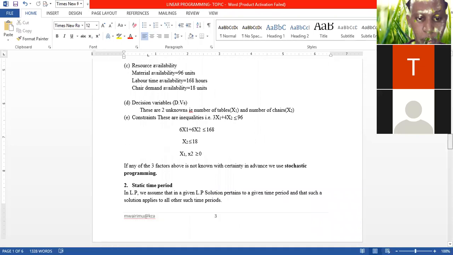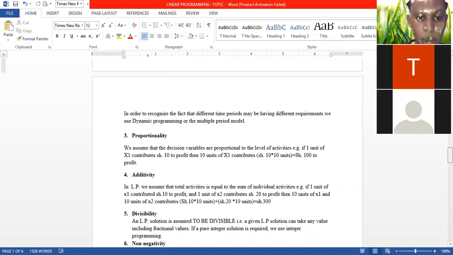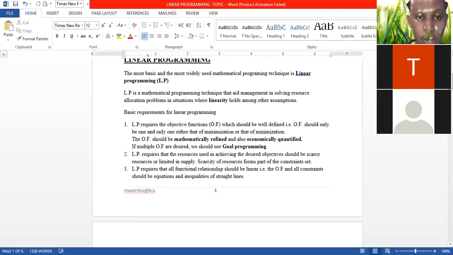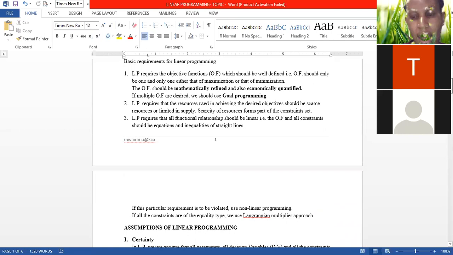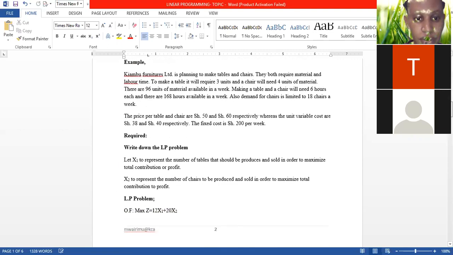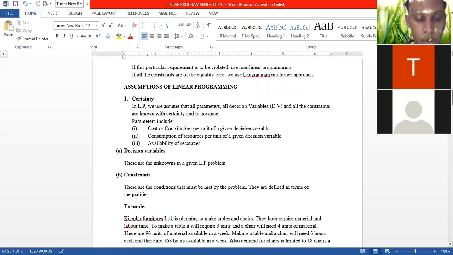Am I, for example, maximizing the contribution, like the profit? Or am I minimizing something like the cost in production, or the transportation cost, or any other cost related to the business you are dealing with as a business person? So once you have noted your main goal, we now ask ourselves, do we have the decision variables? I've prepared an example here, which I wanted us to use to understand the terms required, just as an illustration.